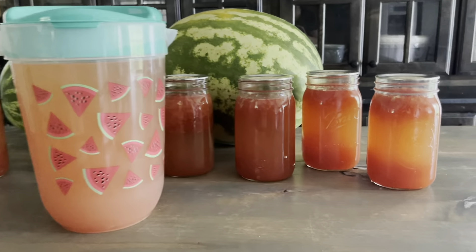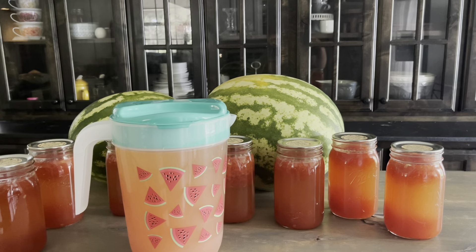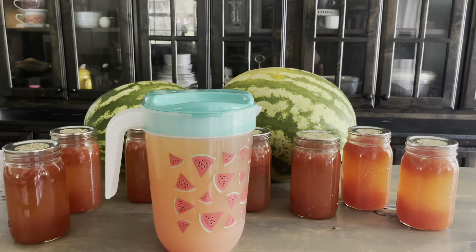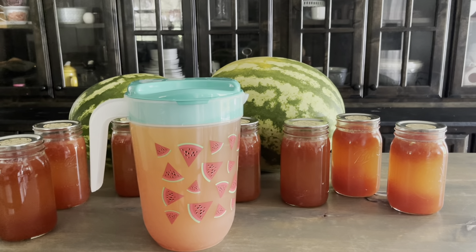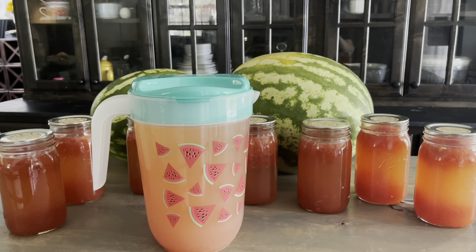This is so good, and you can use any fruit to make your children some kind of concentrate to mix with water. I also say mix it with ginger ale to make a good punch — so much better than Kool-Aid or store-bought juices. All natural! If you grow grapes, apples, or oranges, can it in a concentrate and then around the holidays or for a nice dinner you can mix it and have something beautiful for your family. No artificial dyes — nothing bad. This is a unique canning recipe and I hope your family enjoys it.